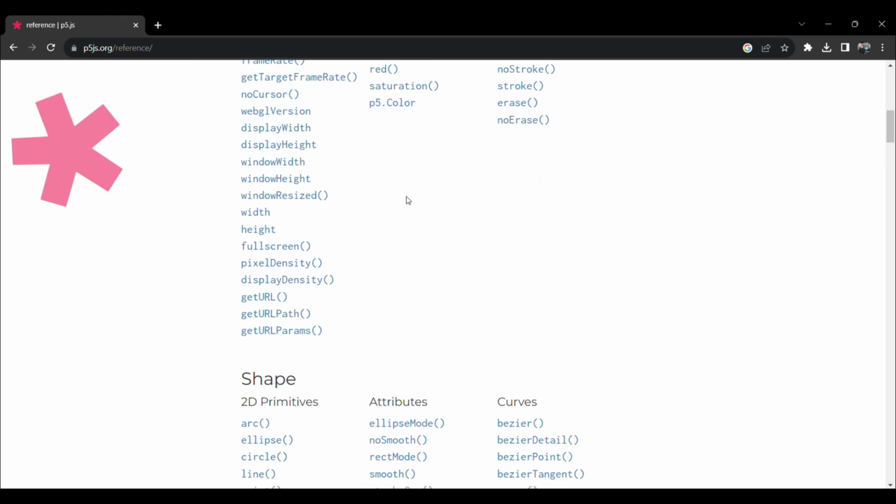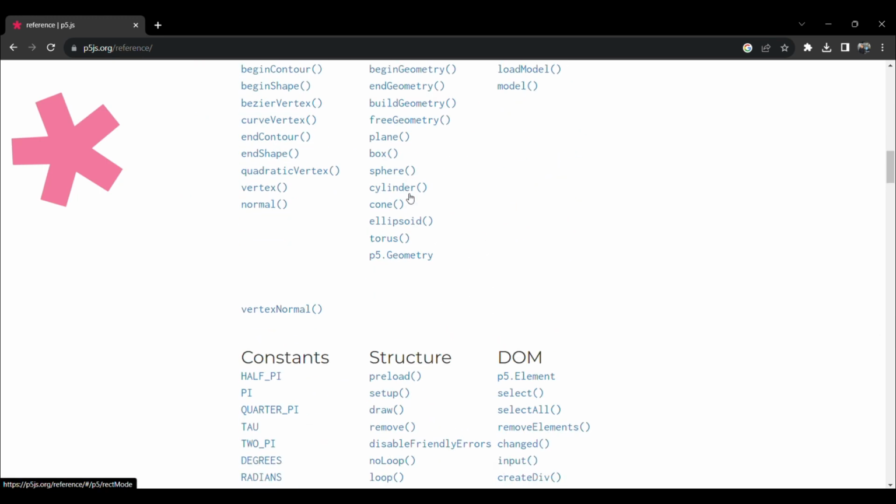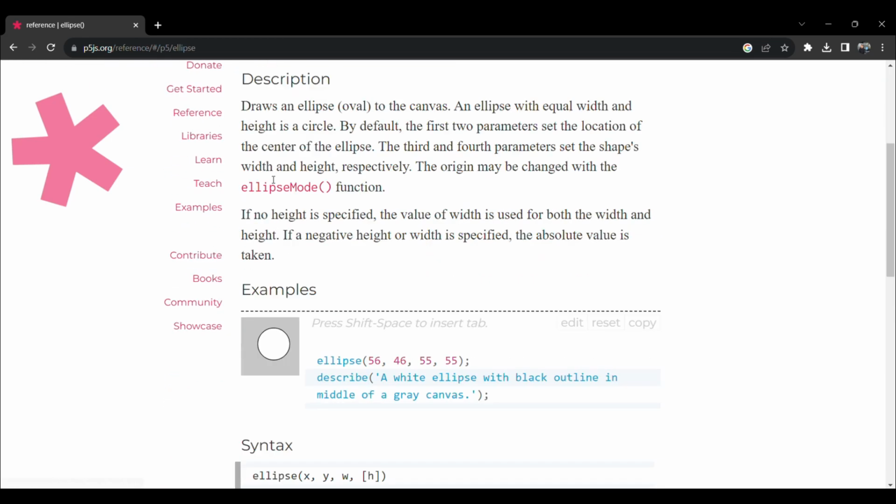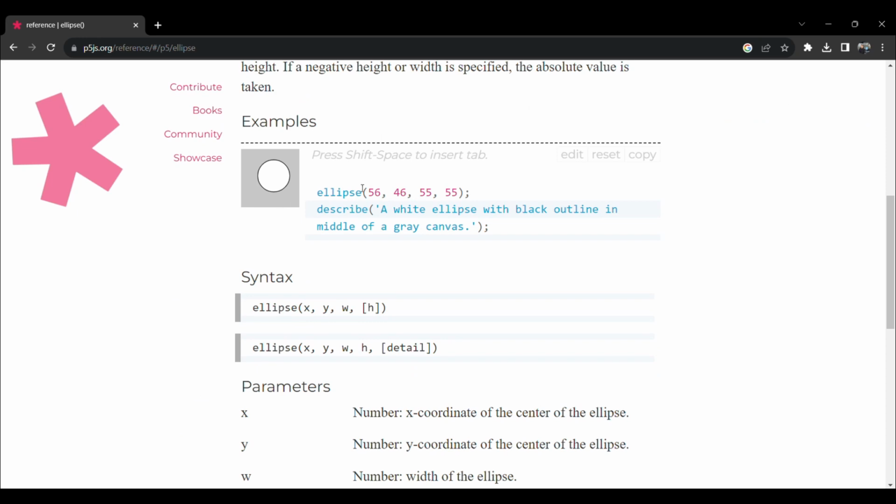What function does what? Here you can see the ellipse, that's a circle. It has elements: where should we locate it, like x-axis, y-axis, and w and h. W is width and h is height.